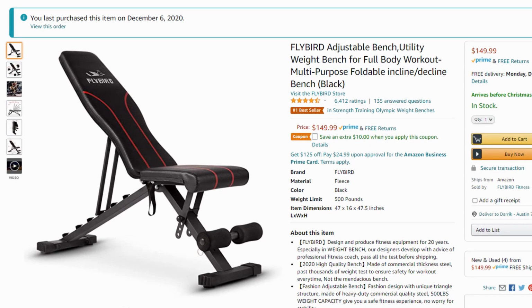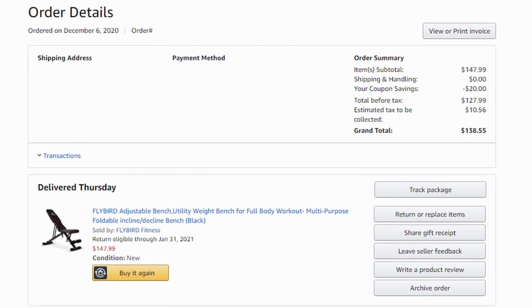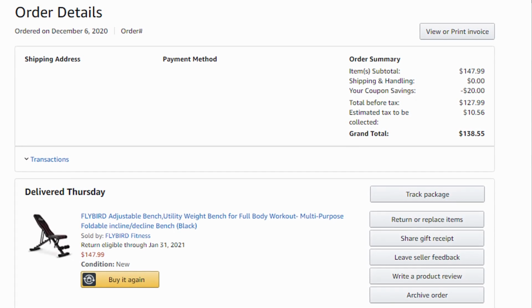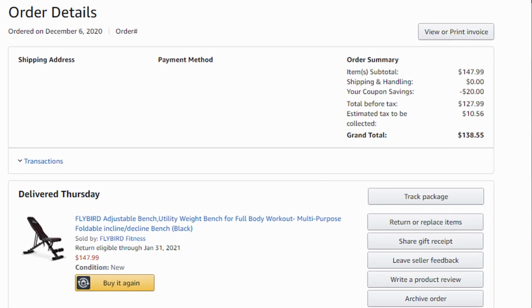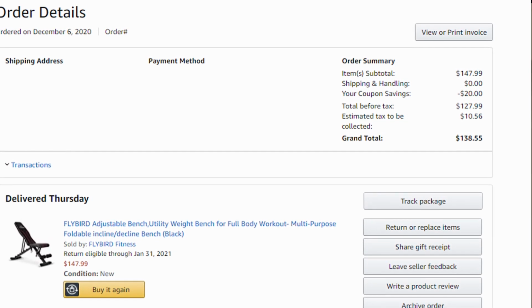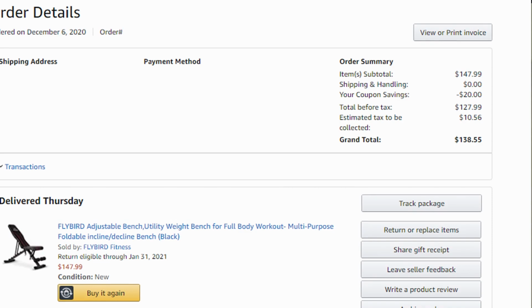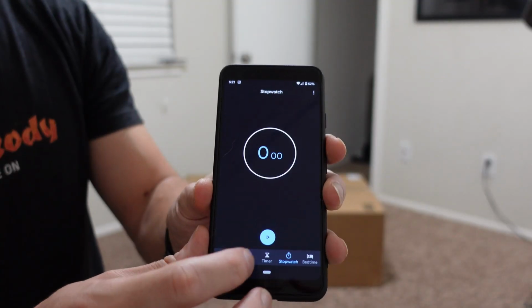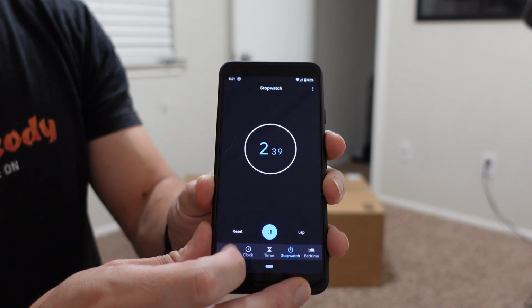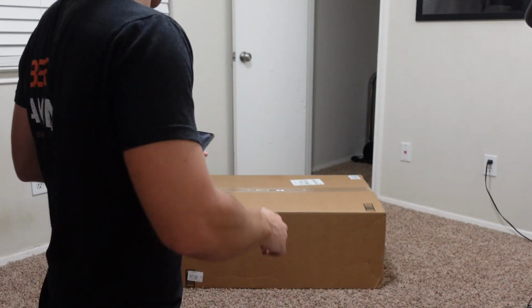So with that in mind, I went and purchased this Flybird adjustable bench back on December 6th of 2020. The listed price at the time for me was $147.99. However, there was a $20 coupon on Amazon.com, so I applied that to my order, so the final came out to $138.55 after Texas taxes. So a few days later, I received the order from Amazon Prime, and I get to unbox it and go over all the details of this product with you guys now.